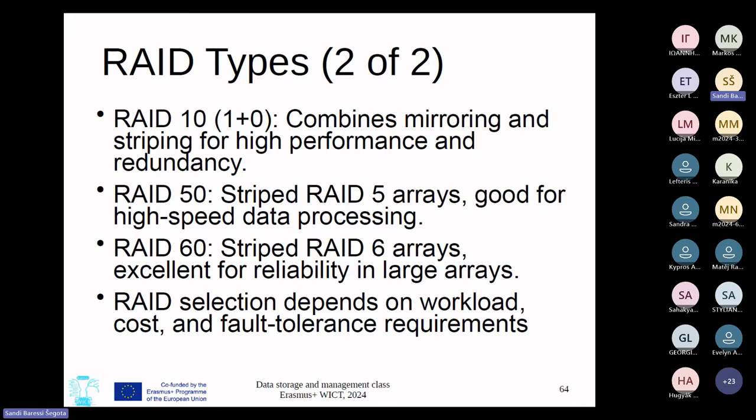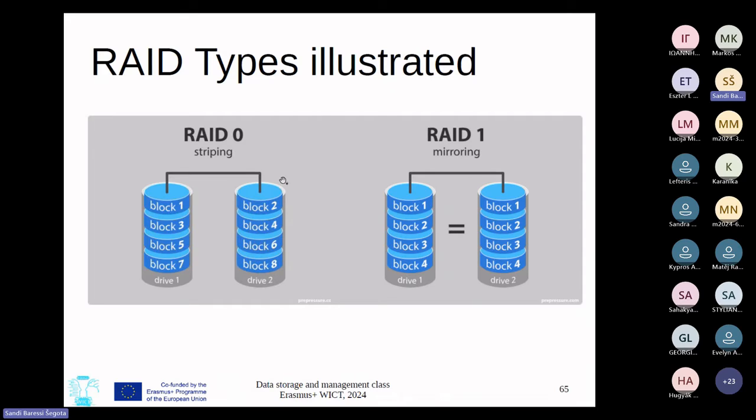For example, if you're reading, you can read from two drives simultaneously. Those of you who are listening to Introduction to HPC probably had mentions of how parallelization can help speed up computer processes. It's the same for reading data. It's much faster to read data from two disks at the same time. You essentially double your speed. And that's the same with RAID 5, RAID 6. You're just combining it with the striping. So from RAID 0, here's how that essentially looks.